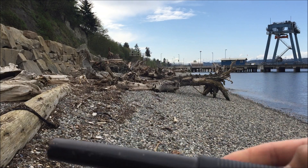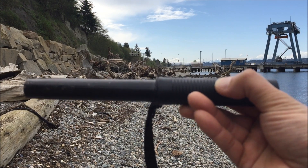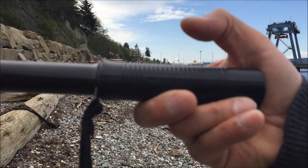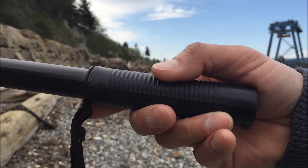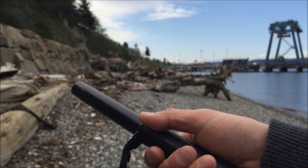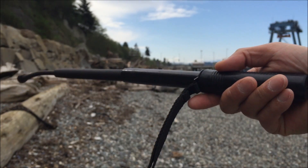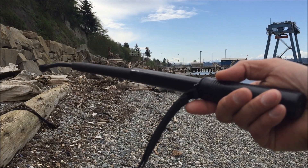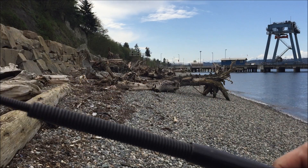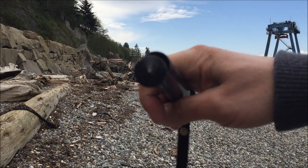This is the ultimate weapon for protection, made from spring steel and it can flex really well. When closed, the total length is about 9.25 inches. The handle is solid rubber with grooves on it. With a thick flick of the wrist, you get 23 inches of self-protection. At the end is spring steel with a window-breaking steel tip.